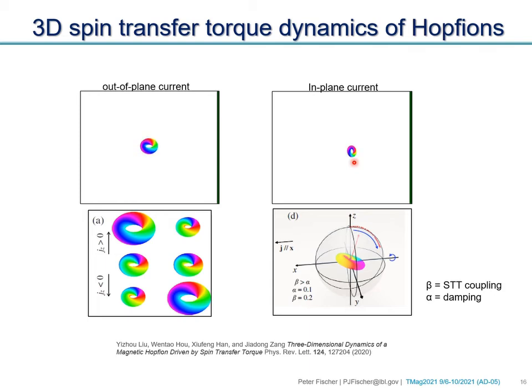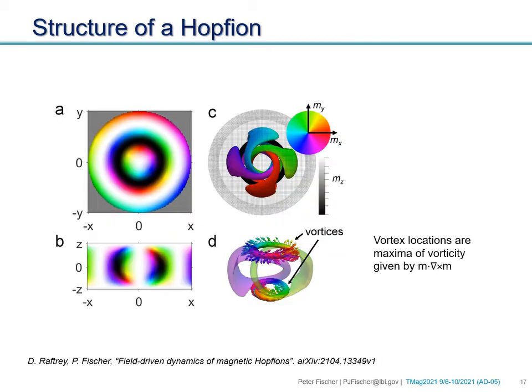But again, I think this is pretty challenging and pretty attractive to try to do with experiments, like we did with the vortices, starting with the vortices, and like many others did with Skyrmion dynamics. It's just a natural step forward to also do the Hopfion dynamics. Now let me just briefly sum up what would be characteristic important structures in such a Hopfion.